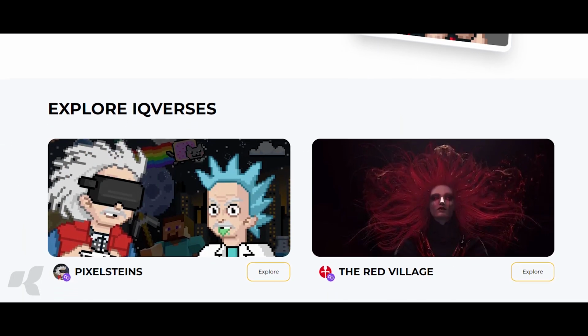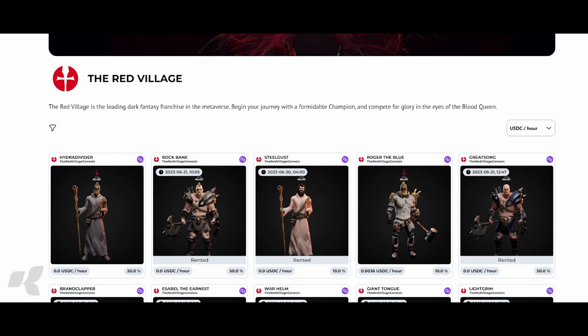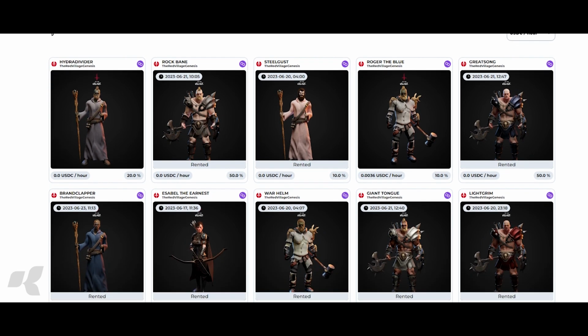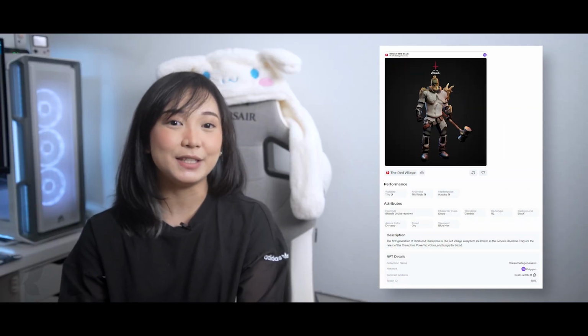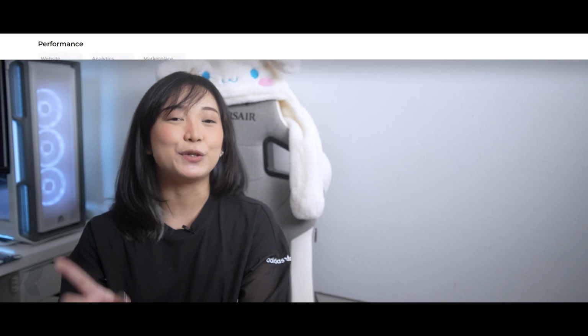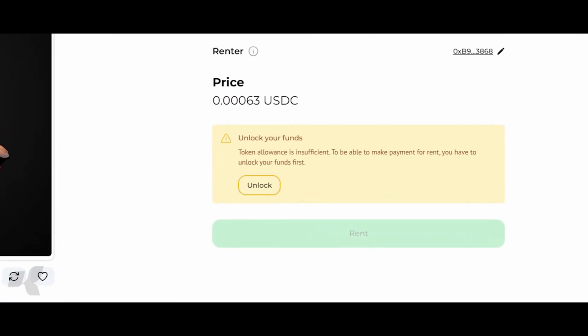If you don't have NFTs for rent and you want to rent, you must visit the Iink verse of the game you want to borrow an asset from. You will see all the details you need for the rent by clicking the NFT you want to rent. Make sure that your wallet is connected to finish the transaction. Agree to the terms and pay the specific token amount. Finish off by clicking Rent and you're good to go.